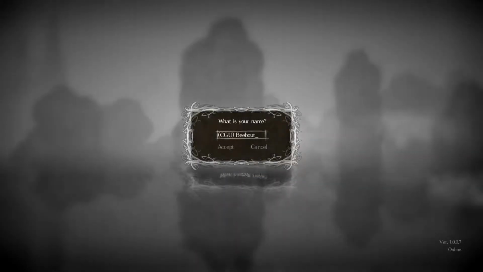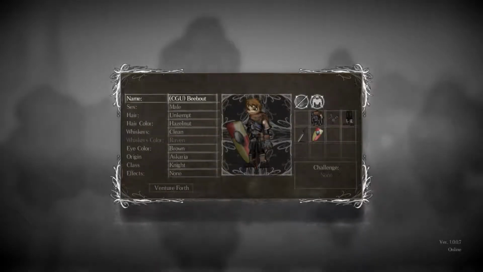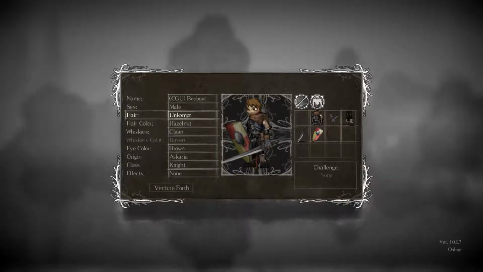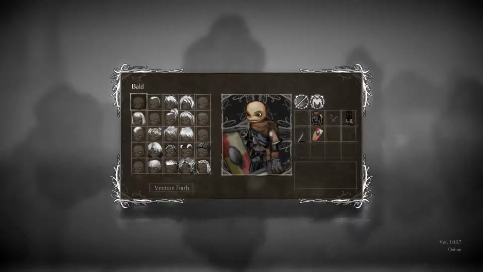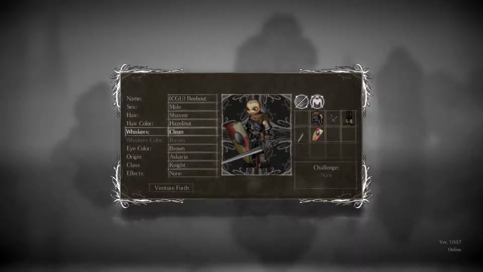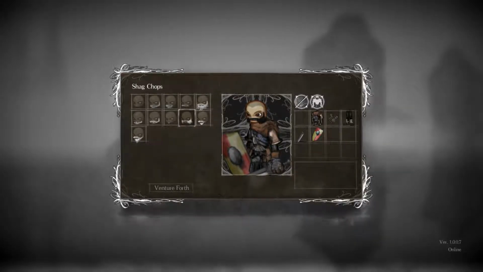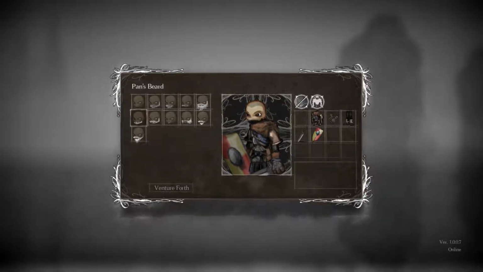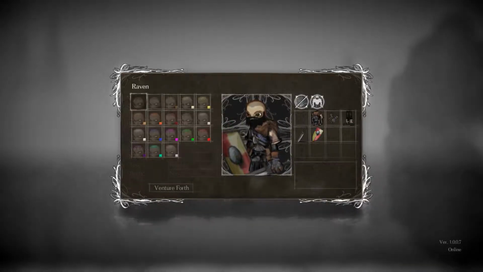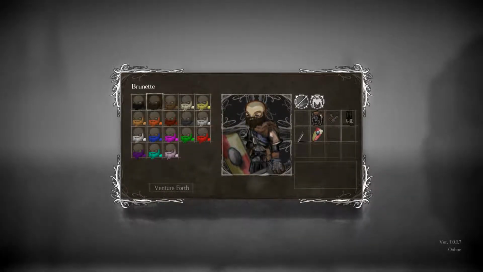What's my name? Yeah, that's my name. So we're going to try this out. Oh, look at this, man. I can be male. You can customize your character. Hair. Let's make him look like me. Hopefully I can have a beard. Whiskers. Yeah, buddy. Big old ratty beard. I don't have a mustache like that, so we're gonna do a beard like that. Hair color, hazelnut. Wait, can I do whiskers color? There we go, more of a brown.